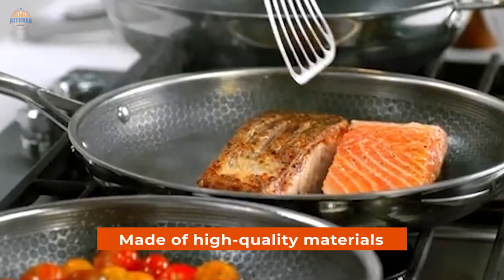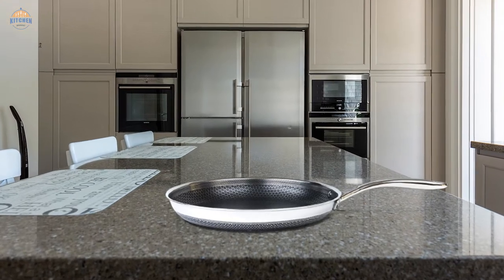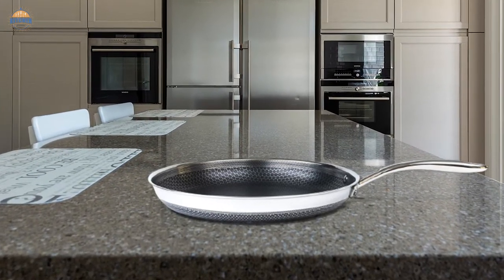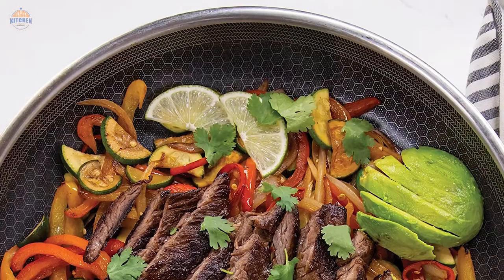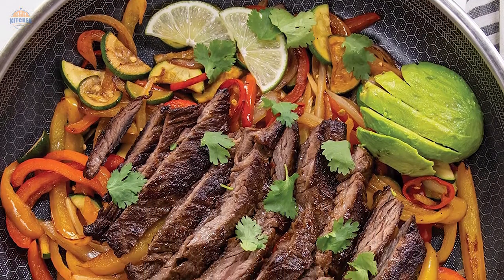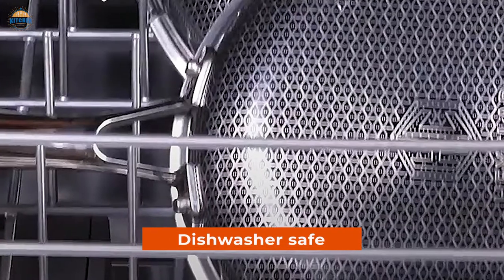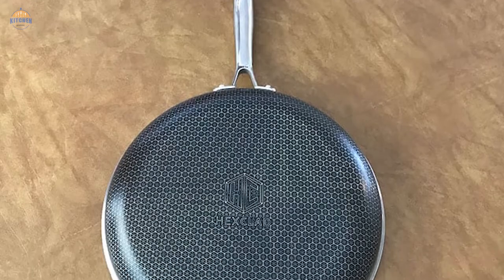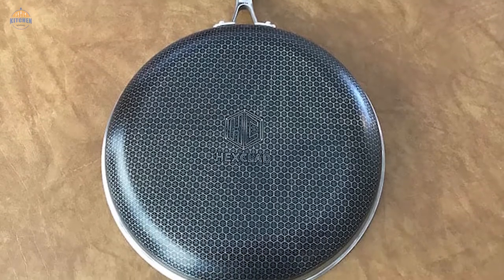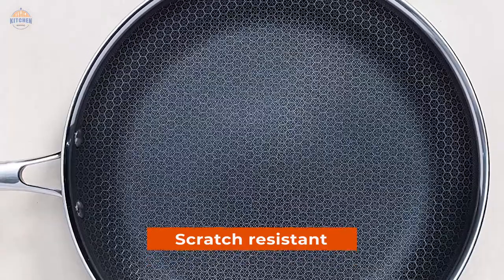It is made of high-quality materials and features a lifetime warranty. In addition to being oven-safe up to 500 degrees, it is also stovetop and induction-capable, making it perfect for most kitchens. Even heat distribution ensures consistent results time after time. And since it's triply constructed with stainless steel and aluminum layers, this pan will last long without any problems. The dishwasher-safe design makes cleaning easy — no need to scrub or worry about scratches or wear from metal utensils, and because it's scratch resistant, there won't be any damage done in the process either.